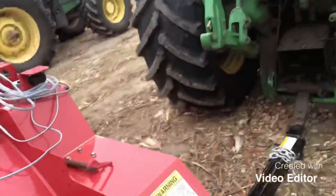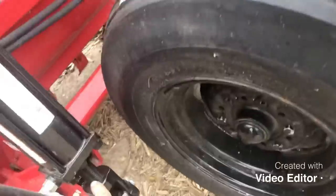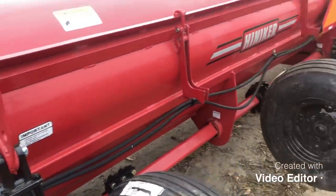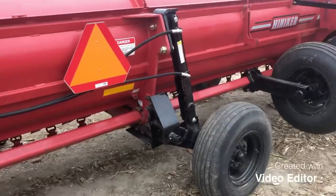But I haven't used it yet. I'm going to be using it a little later today, hopefully, when I get the parts. But they did not give me the spacers for the depth, which to me, I think they should have had. It tells me in the book, and yes, I read some of the book, not all of it.